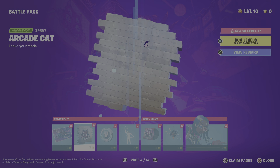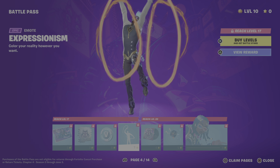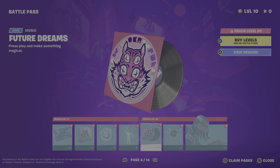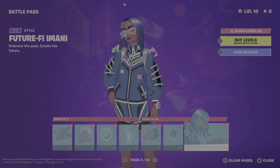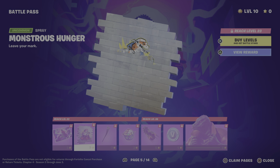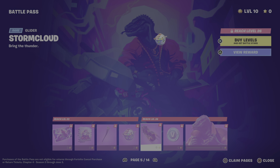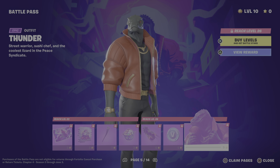We have another wallpaper, two fans posing as a pickaxe, some V-Bucks, a glider, a gun wrap, and the skin itself which is pretty cool — actually not that bad for a battle pass skin. We also got a spray, some V-Bucks, a motor emote, a music pack, a back bling, and an edit style skin.